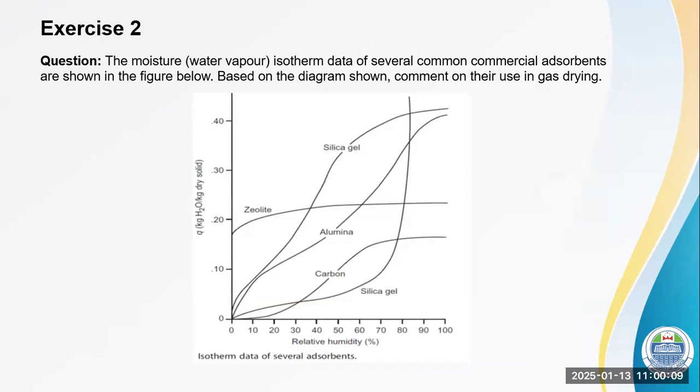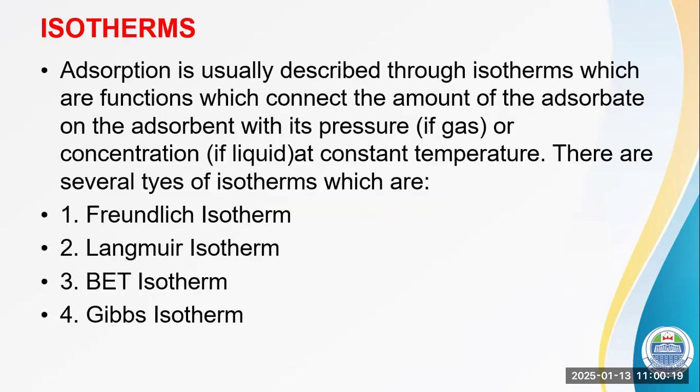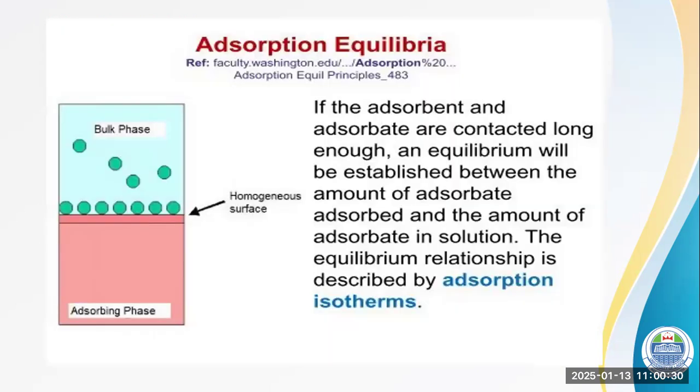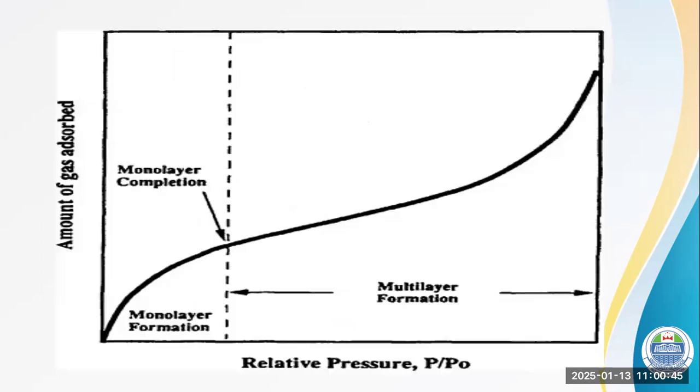Okay, so based on the profile, the isotherms that are stated there, we discussed that intricately during the class. So please, you can go back to the video and listen to it all over. We also touched on the different types of isotherms that we have: Freundlich, Langmuir, BET, Gibbs, and some other ones that were not mentioned, because the four are basically the common ones that we have in literature. So we looked up adsorption equilibria, what that is about, and how isotherms are developed.